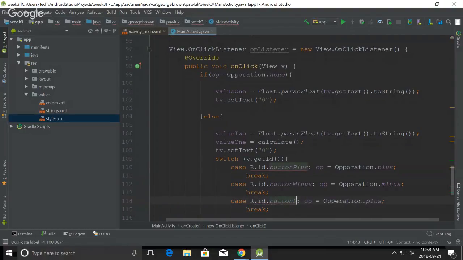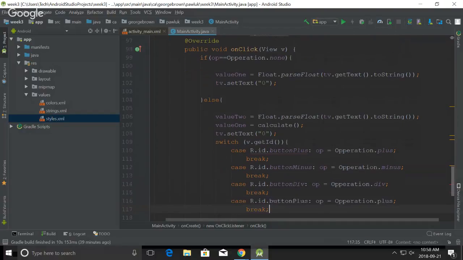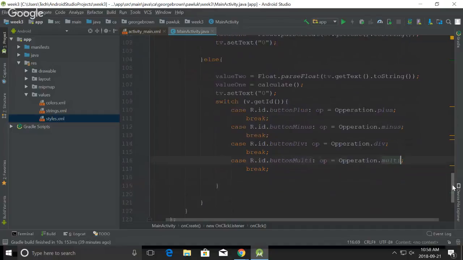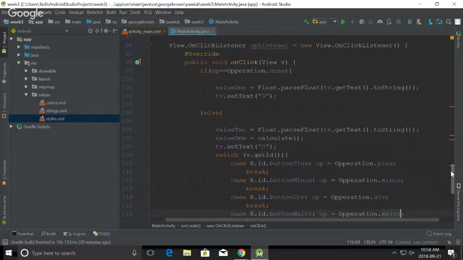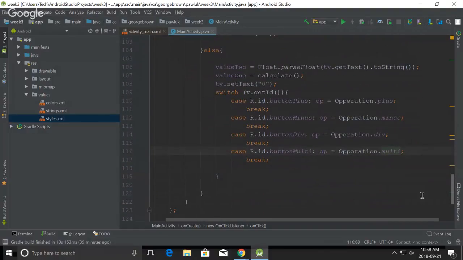We'll have button division and the operation division, and multiplication and operation will be multiplication. That's it. Right? That's all we need to do.